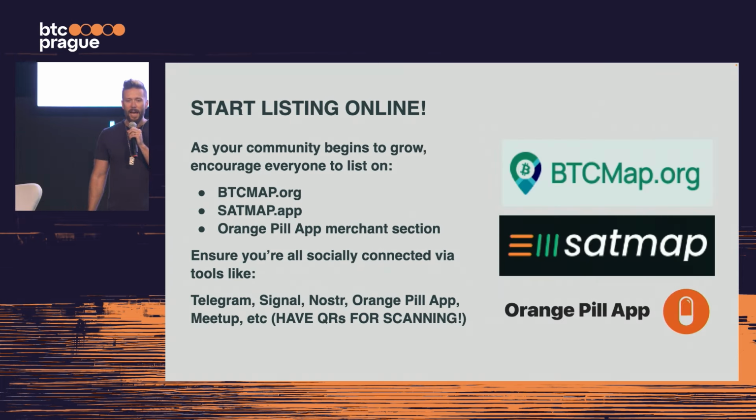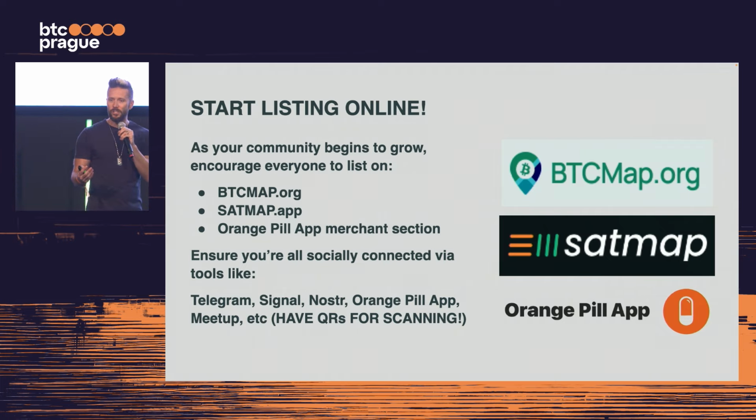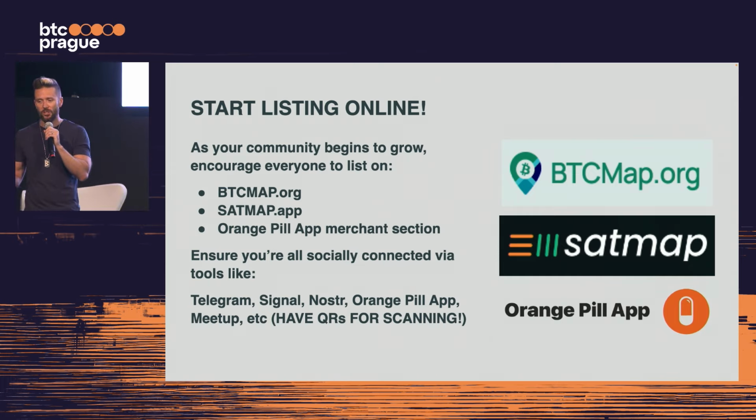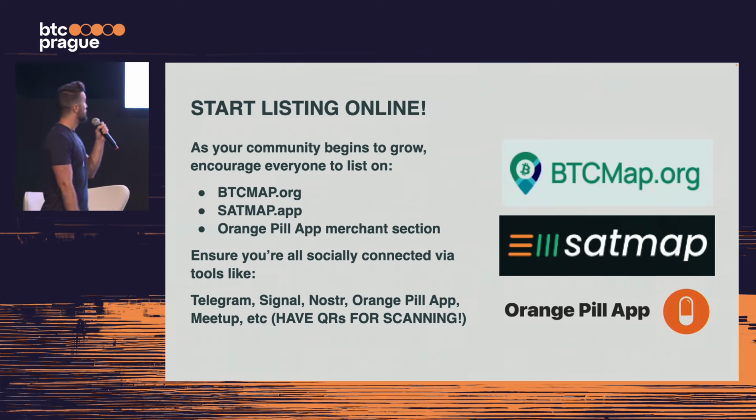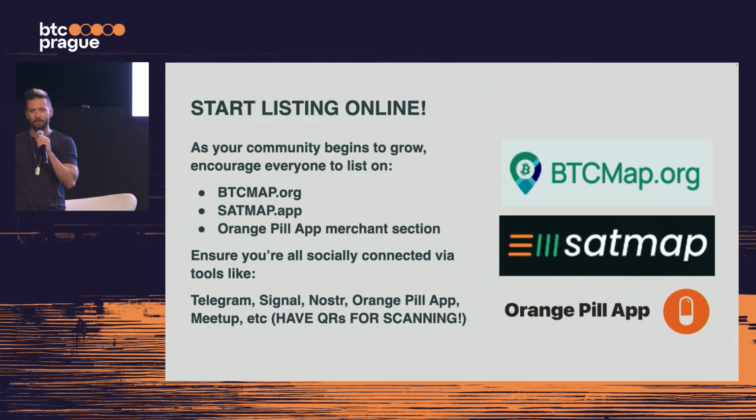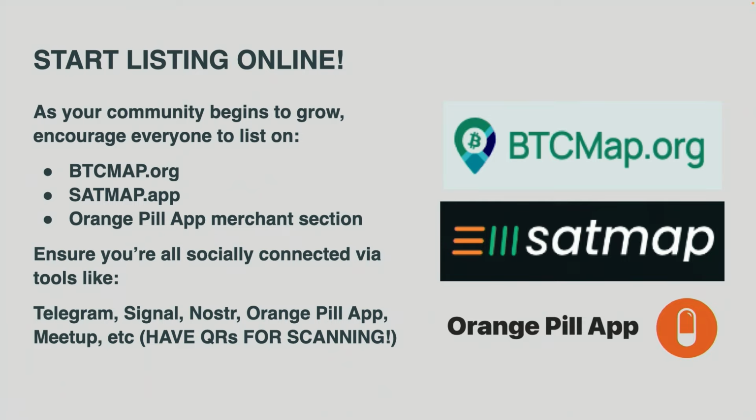So, as you begin to get more people that say, you know what, I am going to accept Bitcoin. Yes, you want to have it socially amongst yourselves, but you also want to have an online resource where people can actually find you. And so there's a few right here. BTCmap.org. I believe Nathan Day either has spoken or is speaking at some point about BTC Map, but it's awesome. And you can list yourself as a merchant that accepts Bitcoin. It will be on a map, and people can just look it up and find any Bitcoin accepting business nearby. And it's crowdsourced too, so people can go on and can verify if that business is still accepting Bitcoin or add edits to it. So it's very social.